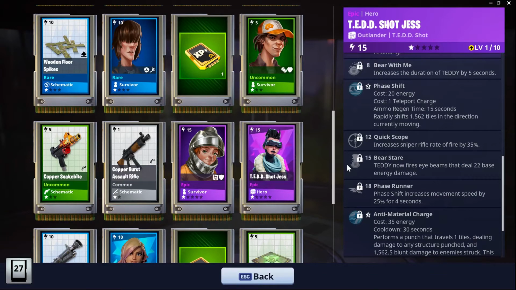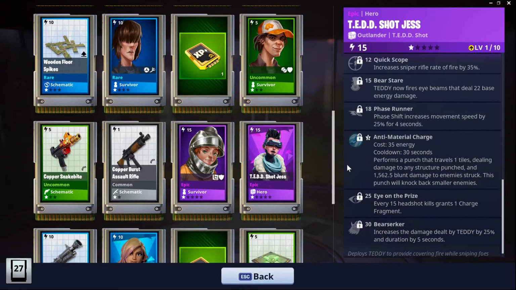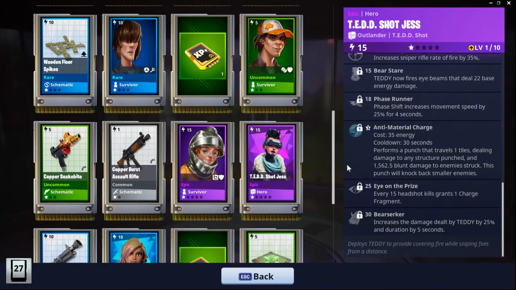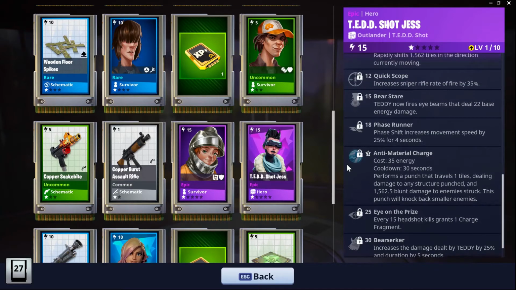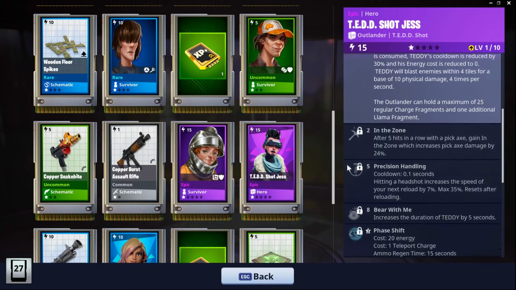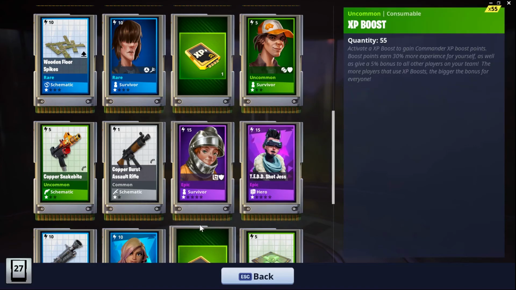So I'm going to have to grab that sniper rifle from the shop. Quick scope, increases sniper rifle rate of fire by 35%. That's nice. Every 15 headshot kills grant one charge fragment. All right, cool. I'm liking her. She might be my new Outlander here just because she uses that sniper rifle from the shop and it's something different.